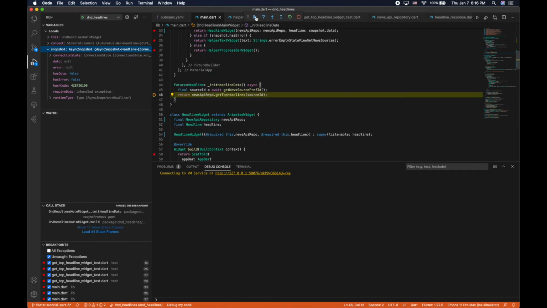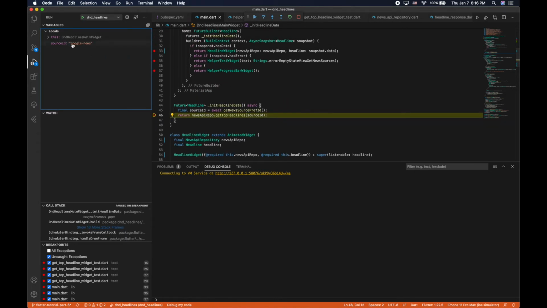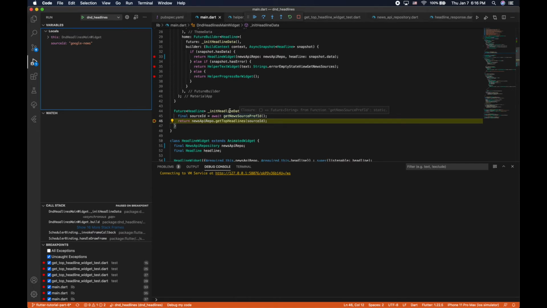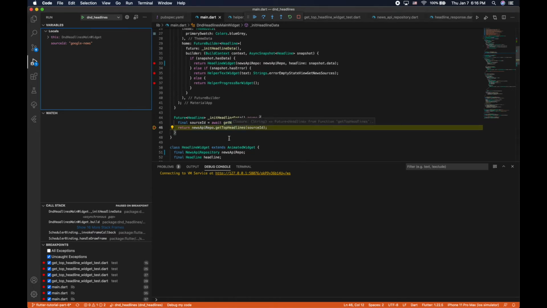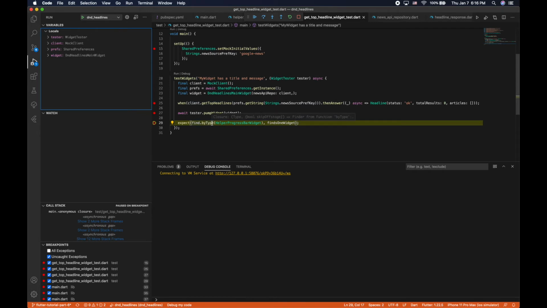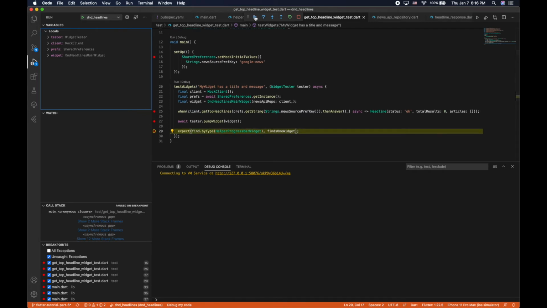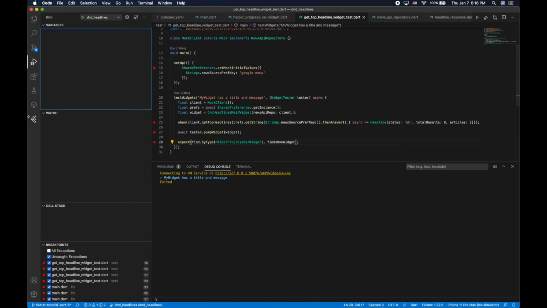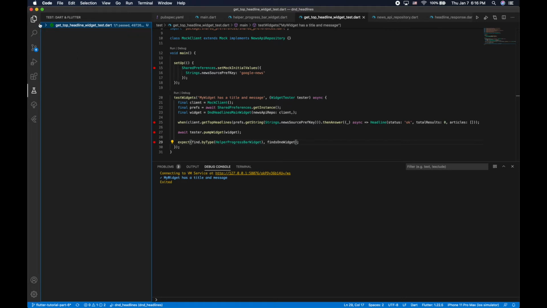So that's our first frame. And then here's the source ID, Google News. Notice that it was successfully mocked out, so it retrieves it and then makes the get call for top headlines. Okay, and then the first assertion. Next. All right, going to the test results, notice that it passed.